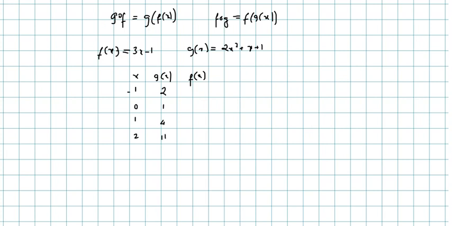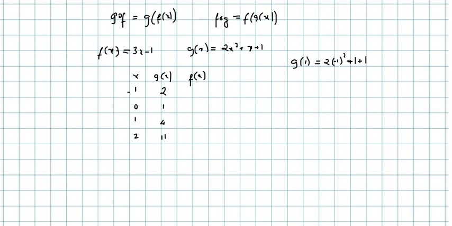So now, this was our g of x. That means I have calculated like this: g of 1 gives me g of 2 into 1 whole square plus 1 and so on. Okay, I have found out like that. So this was minus 1, sorry. So this is also minus 1 and so on.